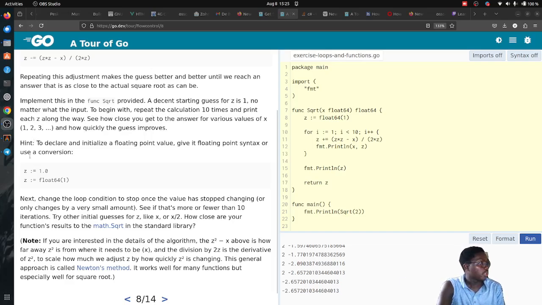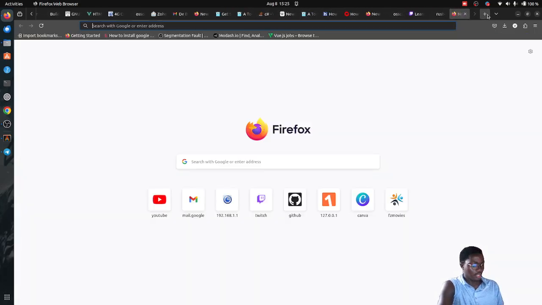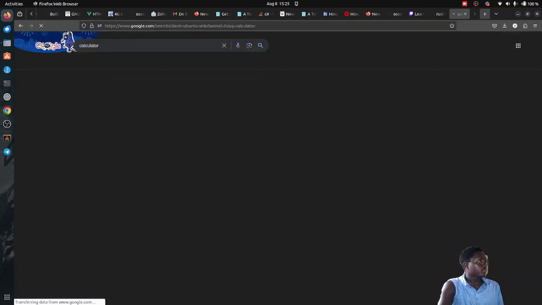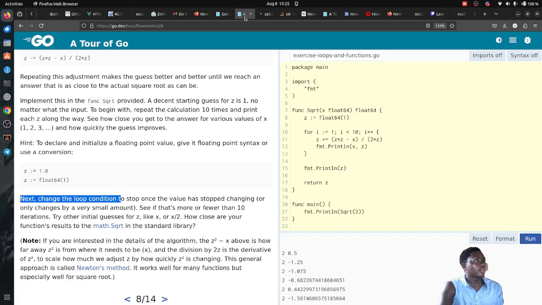Sorry for the noises. To better understand this, let me open up the calculator here. Google should have one. So if we do the square root of 2, we have 1.41421356237. Let's bring that guy over here.